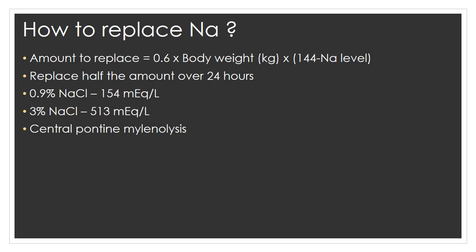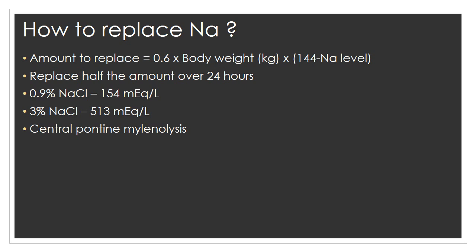Now, to make it a little easier to understand, there are certain theories about the brain cells. It says that when an osmolarity changes in the entire system, the brain cells adapt by changing certain osmolytes, for example, inositol, betaine, and glutamine. Now, if there is a rapid correction of hyponatremia, the extracellular fluid will start getting very concentrated. And to adjust to this new tonicity, the brain cells will get shrunken. And when they shrink, the shrinking is most affected in the cells of the pons. And this is what leads to central pontine myelinolysis, which ultimately leads to paralysis, dysphagia, and dysarthria.